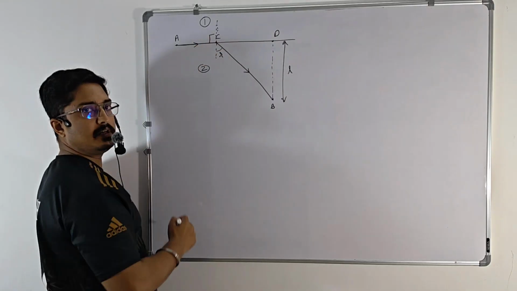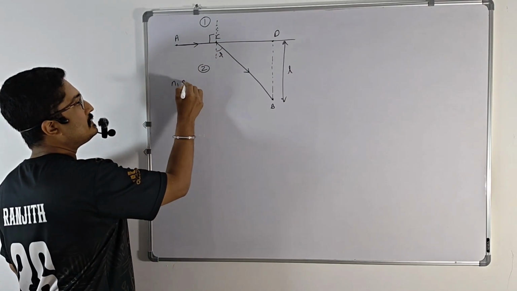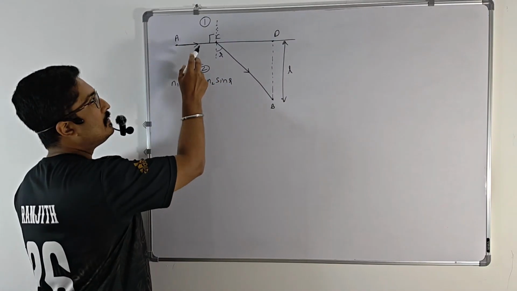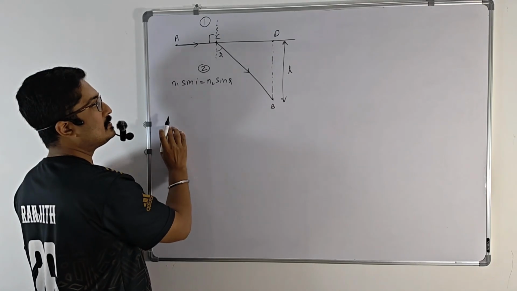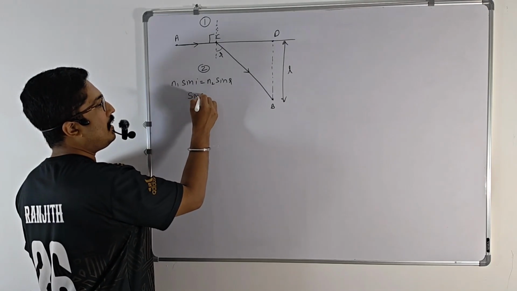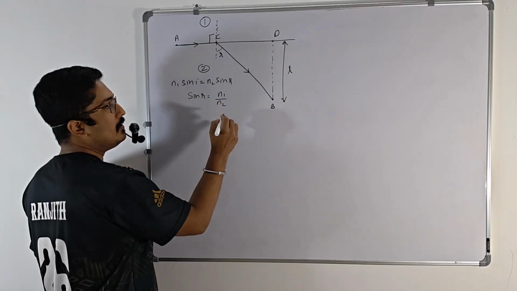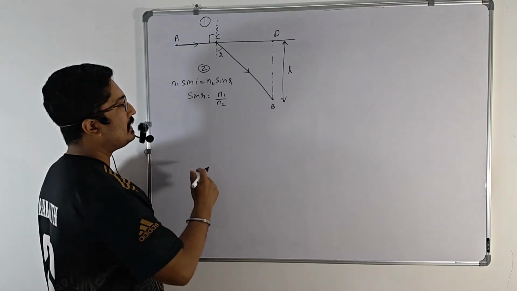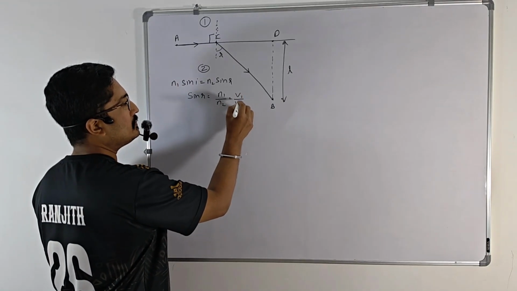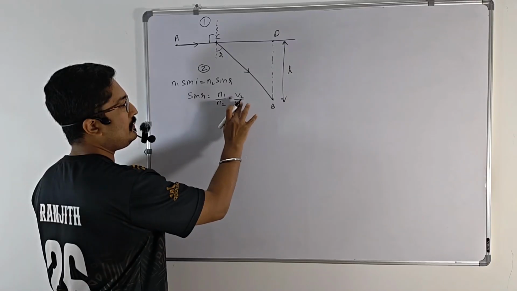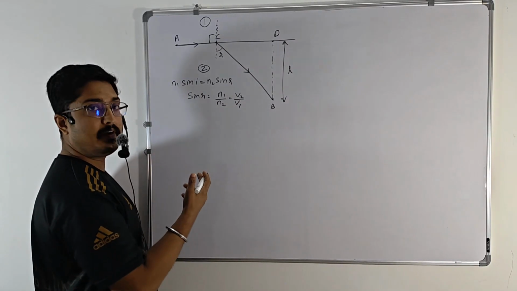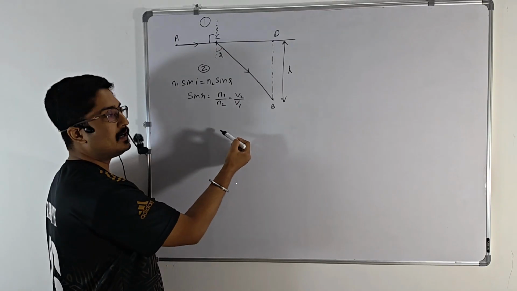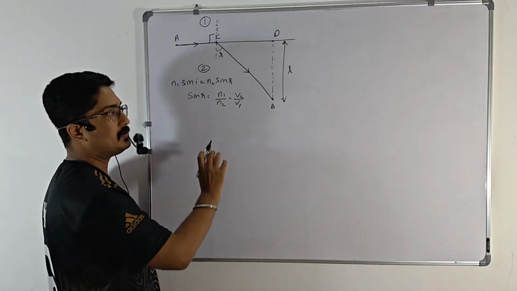Can I use the law of refraction here, Snell's law, saying n1 sine I equals n2 sine R? But I is 90, so sine I is 1. So I'll get sine R equals n1 by n2, which is nothing but the ratio of refractive indices. And you know, the ratio of refractive indices can also be written as v2 by v1. Refractive index is c by v, so when you put C by V1 and C by V2, the C gets cancelled and you get V2 by V1. That same concept I have used.